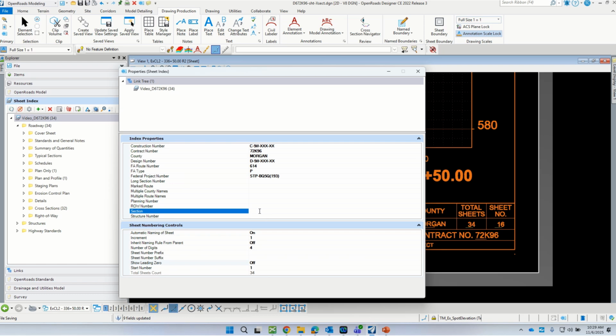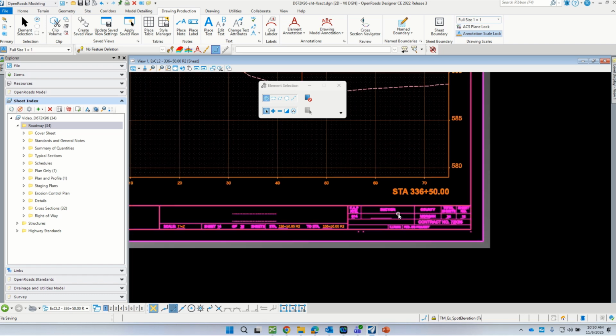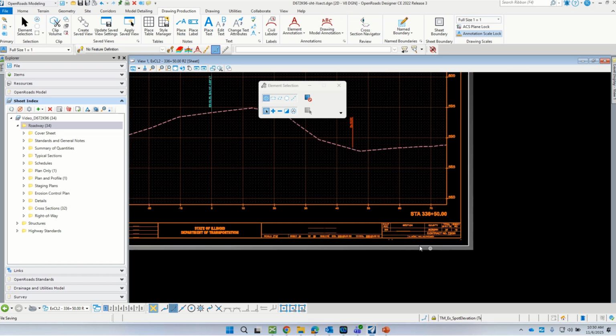But if I went back at any point in time, keyed in whatever that section number is, then normally it just automatically shows up on all my sheets, but if it ever doesn't, then what you do is you just right click on the root, and then you say update sheet model properties, and then it would pull all of the current information and automatically populate your title blocks.